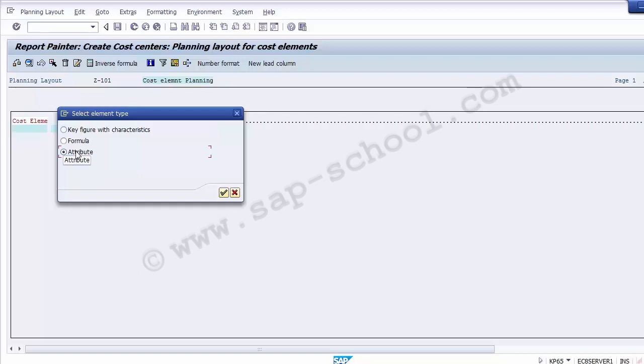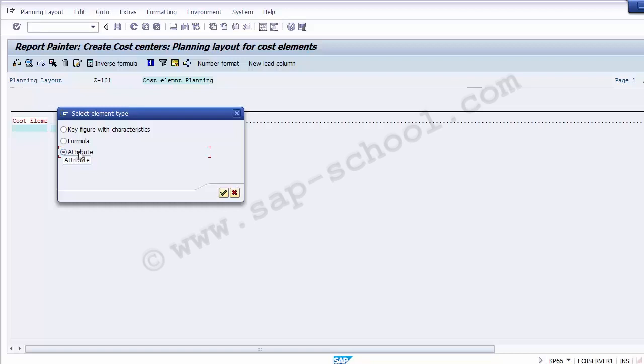Now attributes provide additional flexibility to the planning screens by defining in greater detail the quantity or dollar amount being planned. Attribute values include, among others, unit, exchange rate type, action, and distribution key. By adding the attribute action to the planning screen, the user would have the ability to determine whether the amount being planned should be replaced, added, or subtracted from any existing amounts. But if the attributes were not present, the system would default to the replace option.